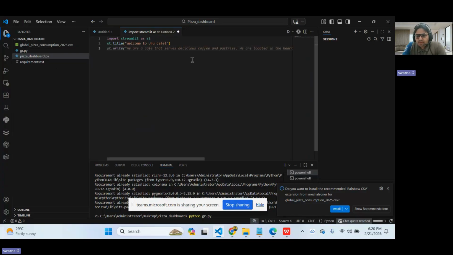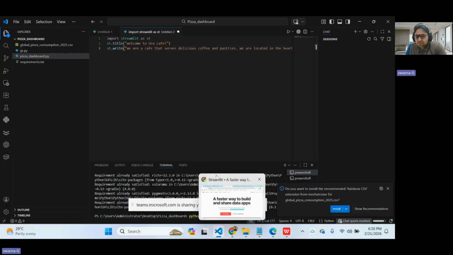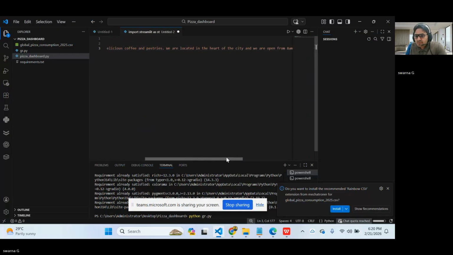Once we do, if you do only the tab, automatically it will start coming in. So st.write will give you a kind of information. This is all automatic; some other folks have written or done something, so automatically it is showing. So only thing is you have to just do tab and enter. st.write: Cafe serves delicious coffees and pastries. That's really nice, and it is located in the heart of the city. It is open from 8 a.m. to 8 p.m. and hope to see you soon. That's really nice and warm.